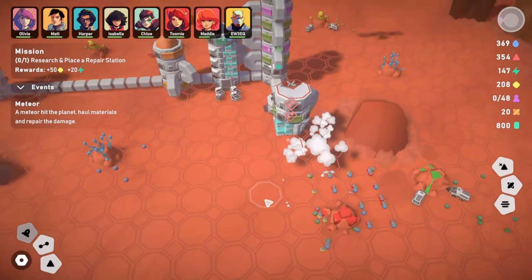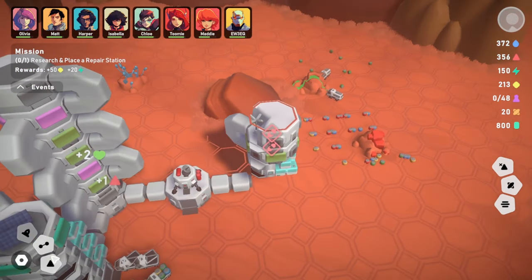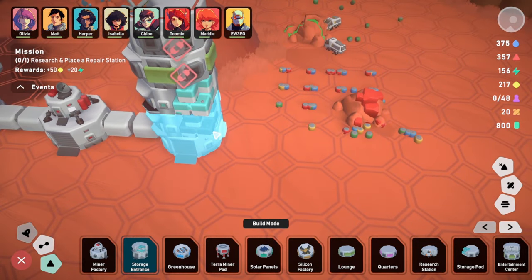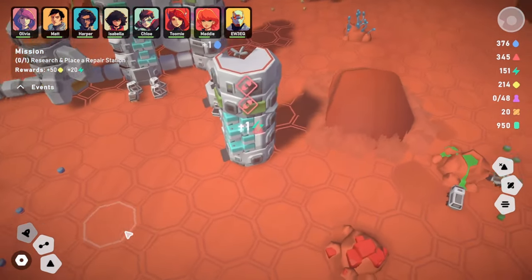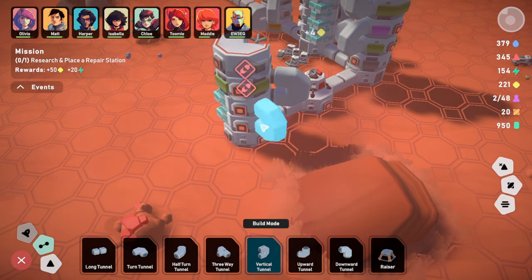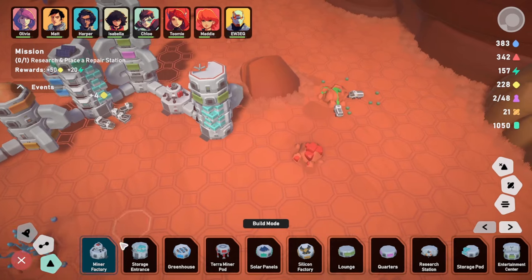Oh wait, oh my god! What just happened? Oh, that hit our... What was there? Oh my god, I don't even remember what was there. I think it was a storage facility. We just lost the terraformer thingy, right? Yeah, we lost the terraformer.